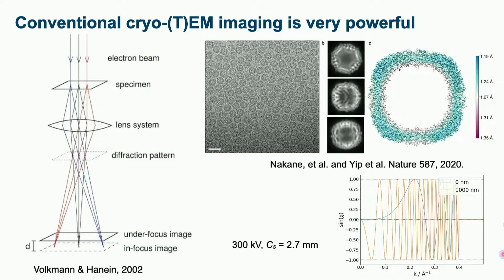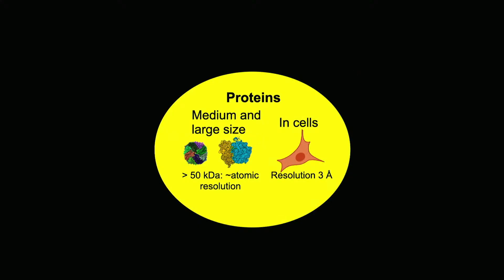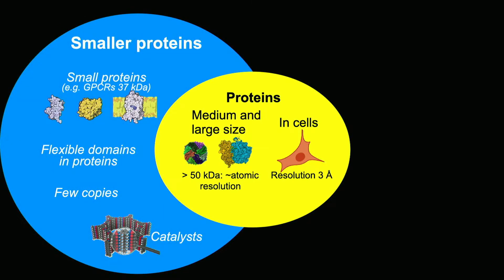So let's be honest, apoferritin is not the typical standard sample that we are working with. In fact, I would say cryo-EM is incredibly successful for larger, medium-sized proteins. We heard about that. Now also, in some cases, even inside cells with ribosomes, we can reach near atomic resolution. But in the end, there is a whole world of other proteins, a repertoire of smaller proteins, that just don't have sufficient contrast for us to pick them, process them and assign their orientations.